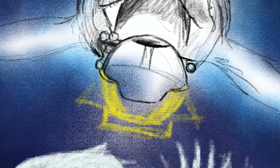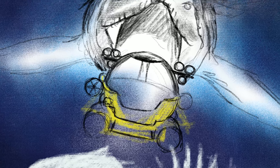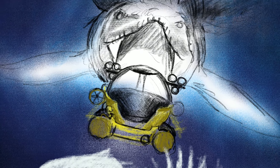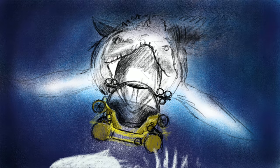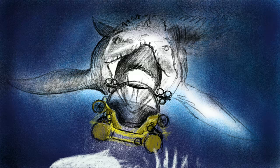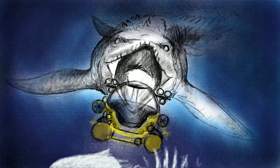So even before the trailer came out and we saw the Mosasaurus eye, I figured there was going to be a chase scene between the Mosasaurus chasing the submarine, and so that's exactly what I drew here. The only difference is when I envisioned drawing it initially, I thought it was just going to basically be the Mosasaurus chasing after the submarine, but then after I saw the trailer with the Indominus Rex skeleton in the shot, I figured it'd be even cooler to have the submarine just kind of floating there looking at the Indominus Rex skeleton, and then the Mosasaurus sneaking up from the shadows behind it.